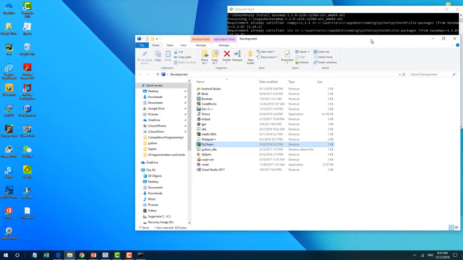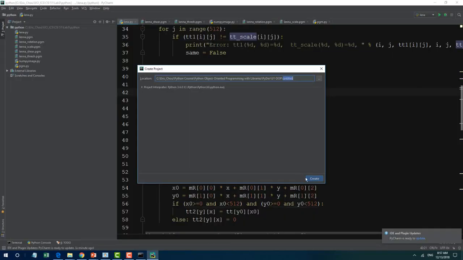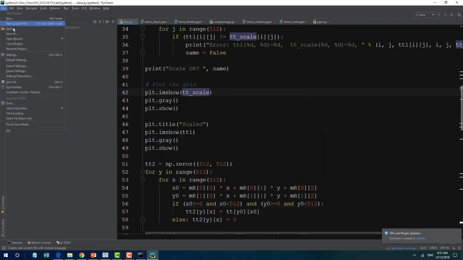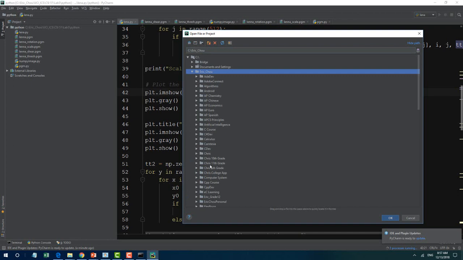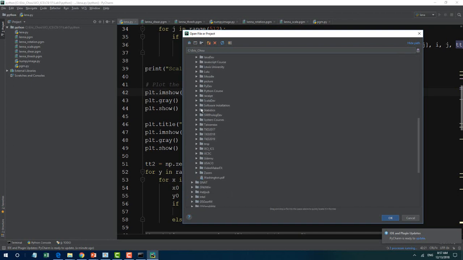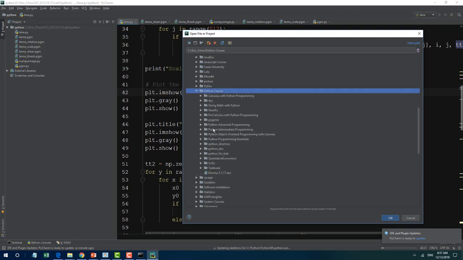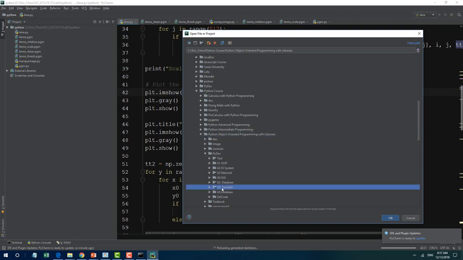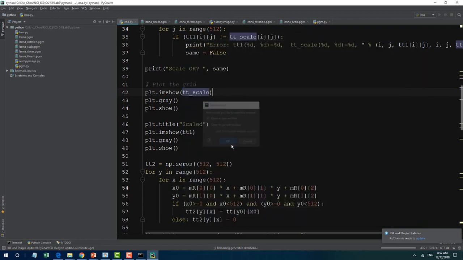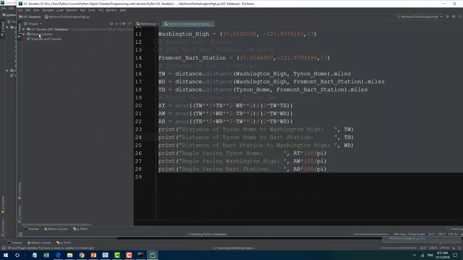And then in my PyCharm, I open it, and I go to my directory over here, course, and then intermediate, object-oriented programming, and go to this PyDev, and then open geodesic, open in the new window, and it will bring up a new window. So here it is.